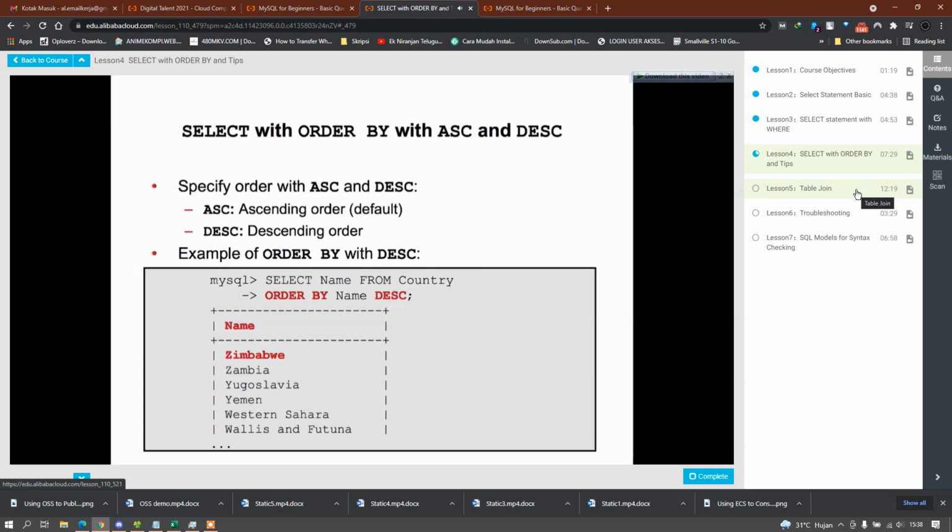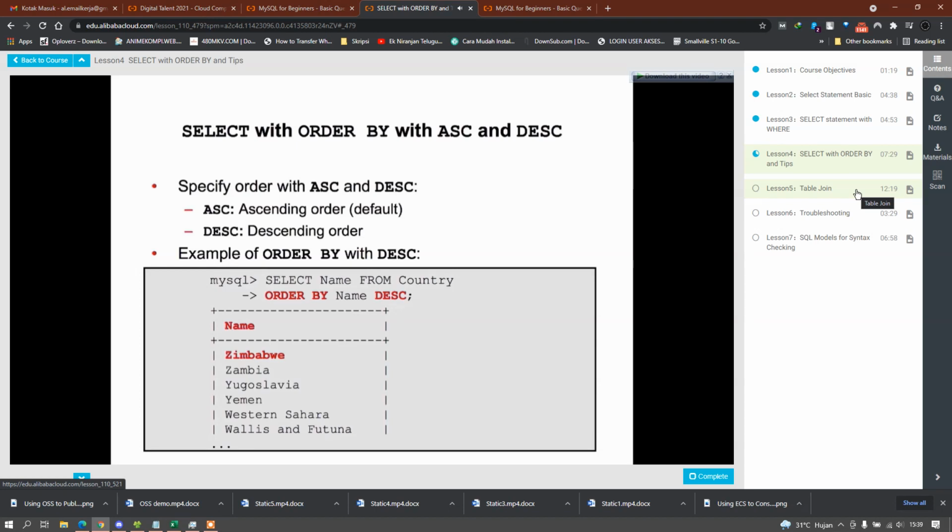For example, we enter select name from country order by name DESC. The statement will sort the names of the countries in the country table in descending alphabetical order, that is from Z to A.